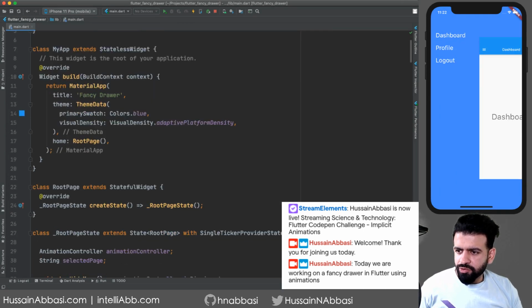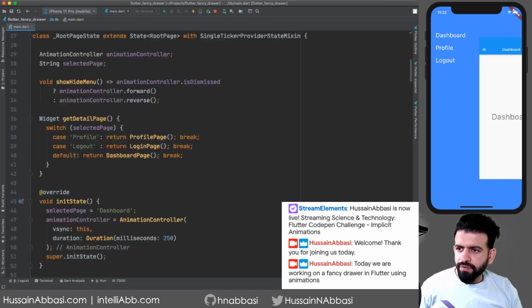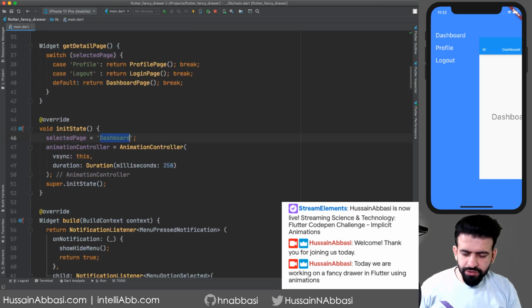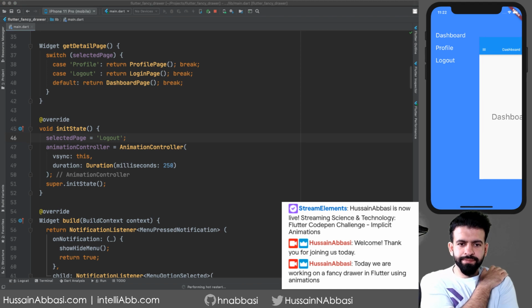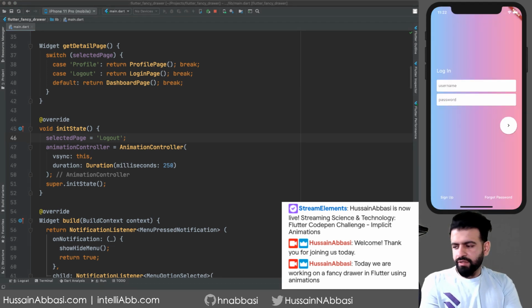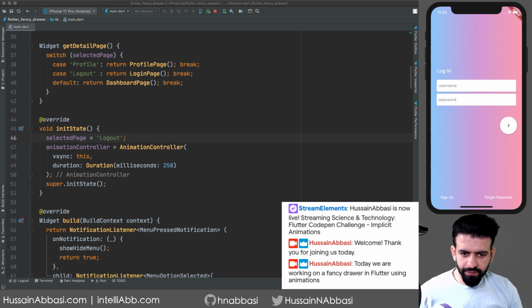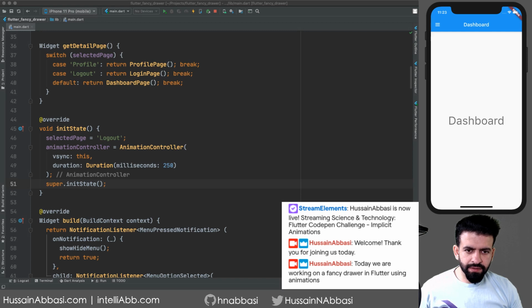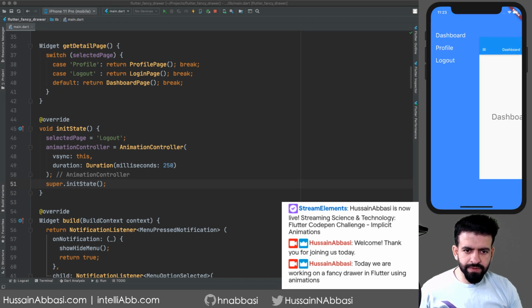Now I want to go ahead and change my default from selected page should always start from login page. In this case, it's actually log out, so that way it returns the login page. So if I rerun it, there you go. We are starting there. Now that we start here, we can say login. Okay, this is better.